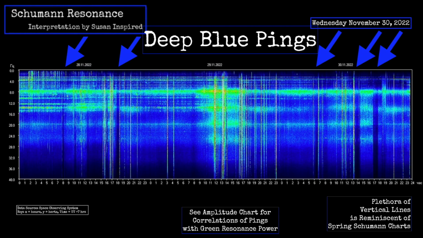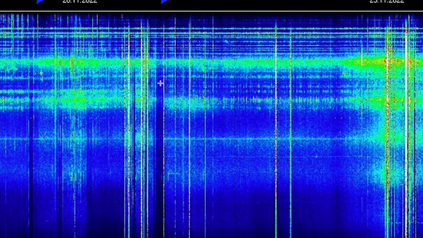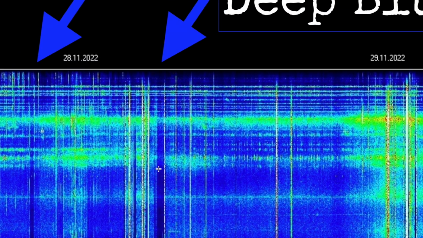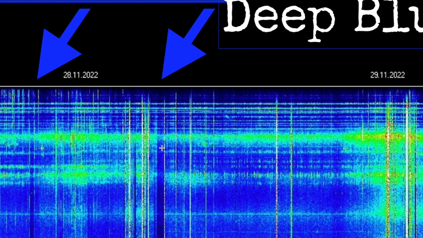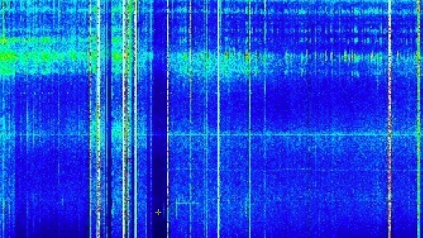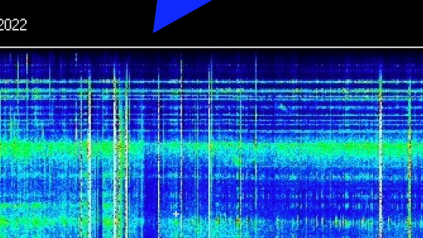So you might have noticed these deep blue, well, if they were white, I would call them rods. They go from almost 0 hertz to 40. Now, you see, I think there might be two things going on here with these horizontal green lines. There's this deep blue sort of rod, if you will, of energy. And then the green lines seem to be over it. They seem to be two different things.